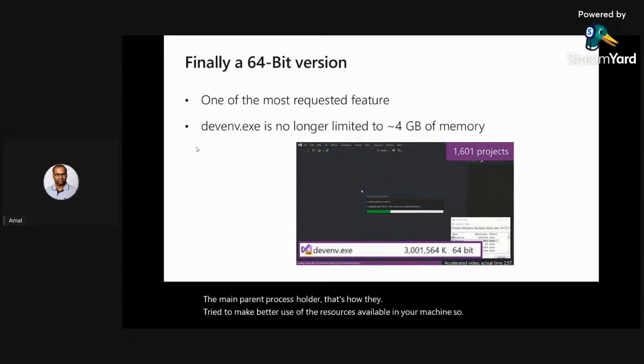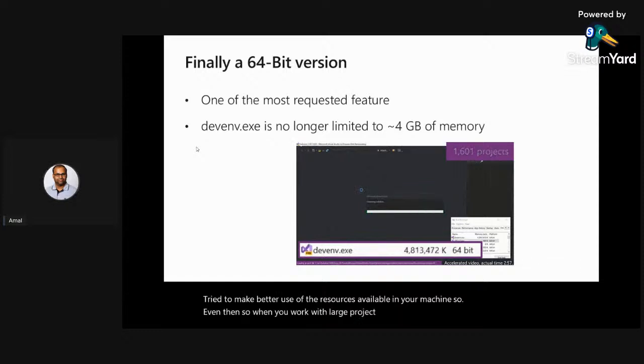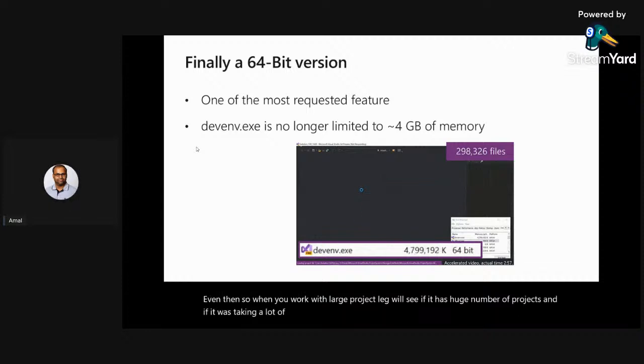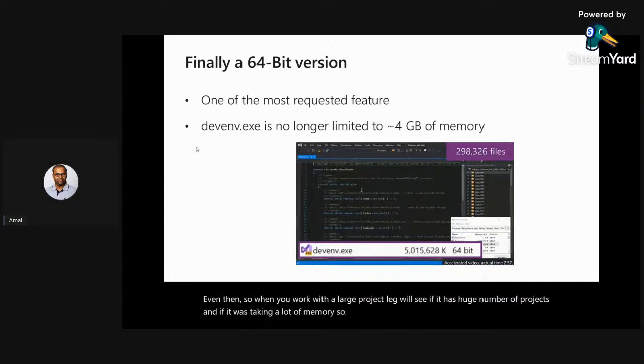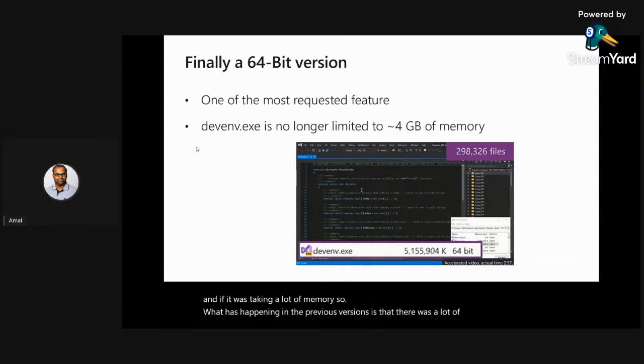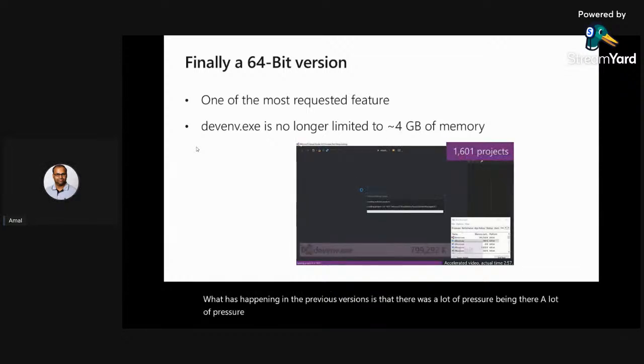Even then, when you work with a large project, let's say one with a huge number of projects that takes a lot of memory, what happened in the previous versions is that there was a lot of pressure on the garbage collection process because of this 4 GB limit.